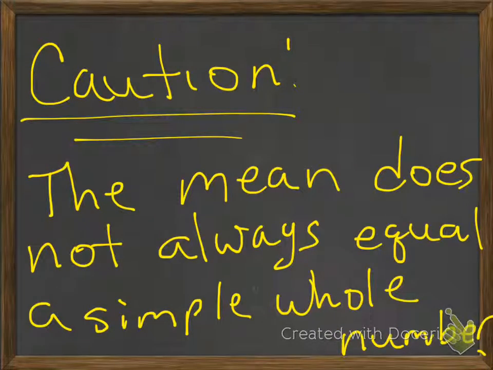Now, for our purposes, for this lesson, we're going to make it very easy so you do end up on a simple whole number. But in time, as we go through this and in other lessons and even next year, you're going to find that it doesn't always equal a simple number. But that's okay. So, now's your chance. You now know how to find the mean for a number. Good luck.